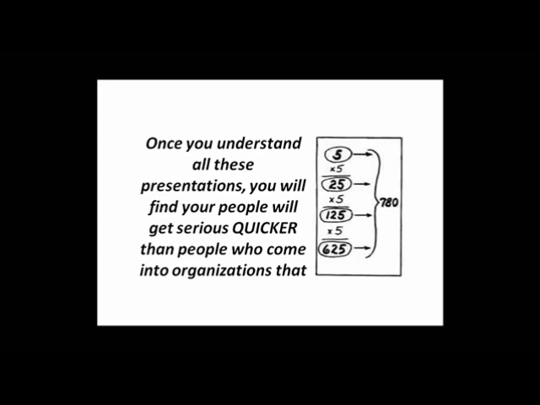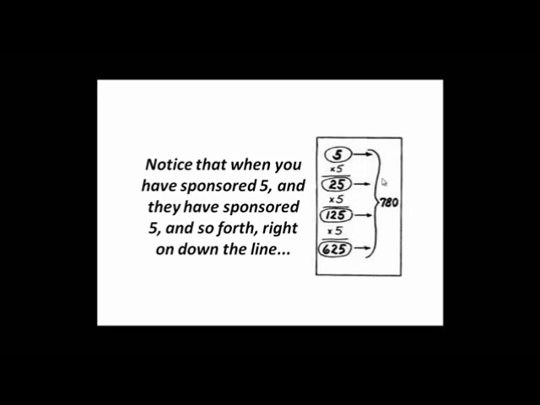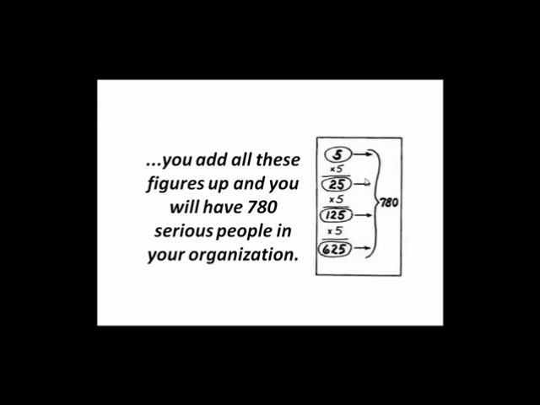Once you understand all these presentations, you will find your people will get serious quicker than people who come into organizations that don't know this material. These presentations will teach you how to work with them so they will get serious quicker. Notice that when you have sponsored 5, and they have sponsored 5, and so forth, right on down the line, 5, 25, 125, 625, you add all of those up, and you will have a whopping 780 serious people in your organization.